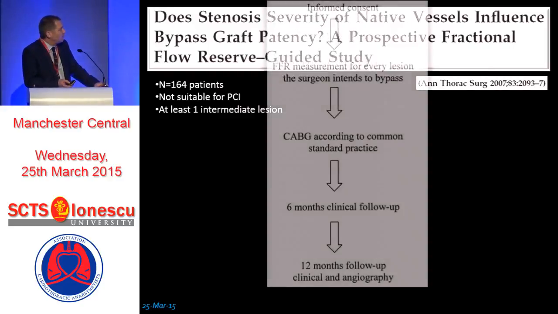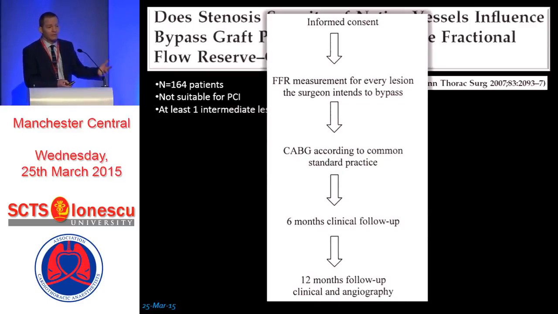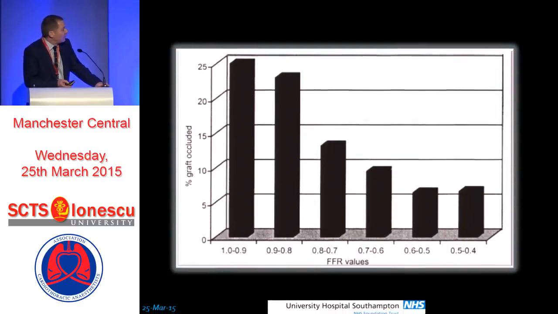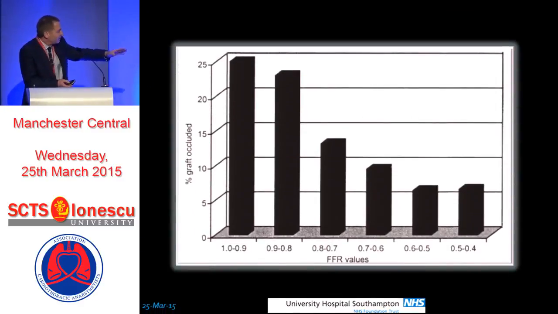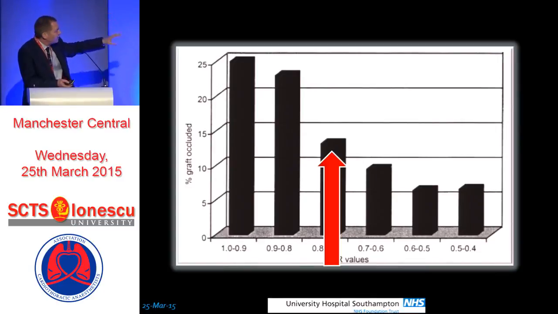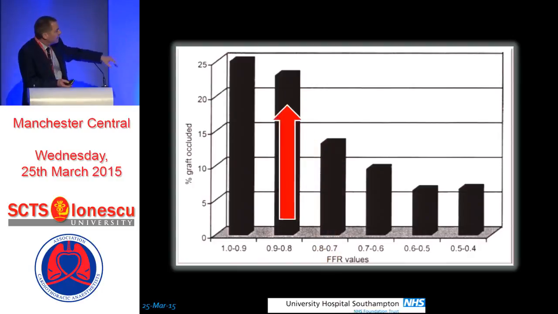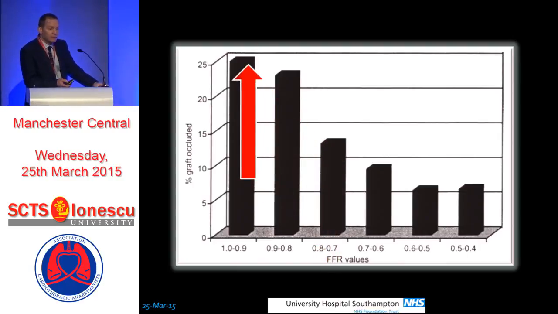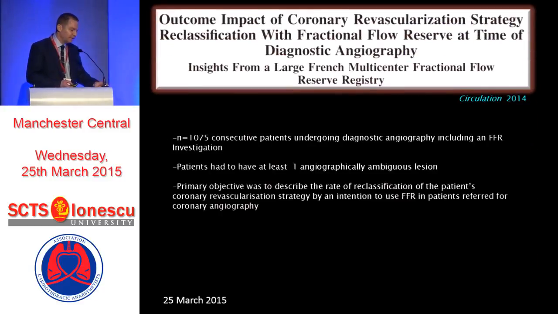These are patients who had multivessel disease and underwent bypass surgery, but they happened to have had pressure wire before. And what they did was they looked at, on the y-axis, the FFR values of the lesions that were grafted before they had grafting. On the x-axis, the graft occlusion rates a year later. And you see that where you see the cutoff of 0.8, above 0.8 pre-stenting, there's a very high rate of graft occlusion because the lesions weren't ischemic. So we could utilize this, surely, to improve the management of our patients.